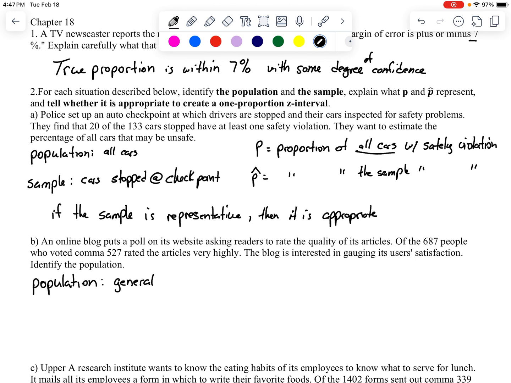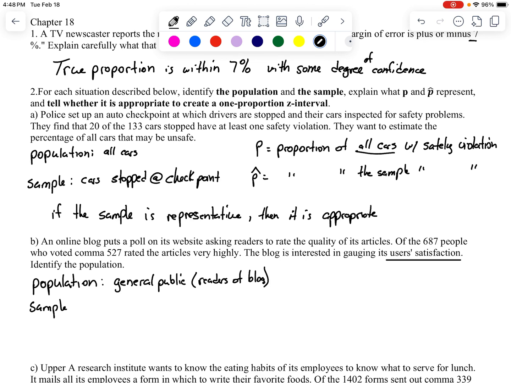Okay, I'm assuming that's going to be about the general public, or it's talking about user satisfaction. So I don't know if it's the general public, and again, this is me not knowing what Excel has for answers. It just may be readers of the blog. I don't know. That'd be a good question. Is that what you'll see when you go through it? Okay, the sample.